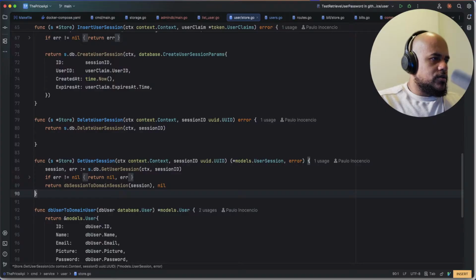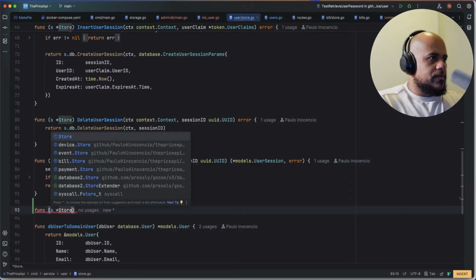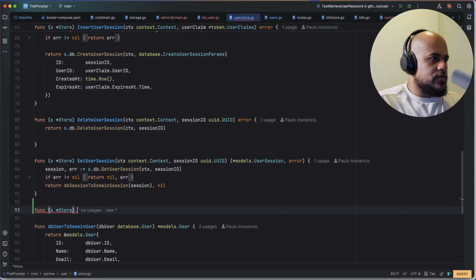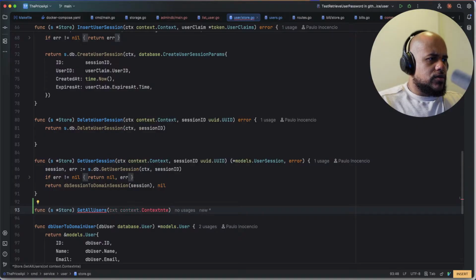This is the place where I'm going to implement my func for this struct store in this package, because I have a bunch of stores, but each store is in its own package. So GetAllUsers, and take as a parameter context. Come on, man. Context. Autocompletion.